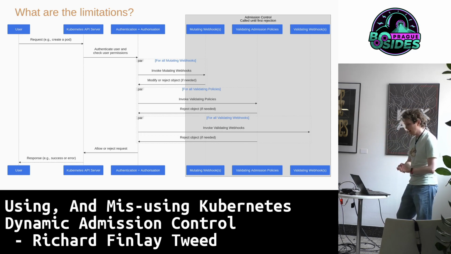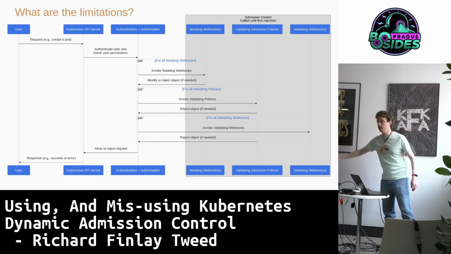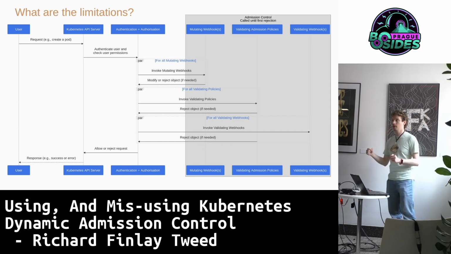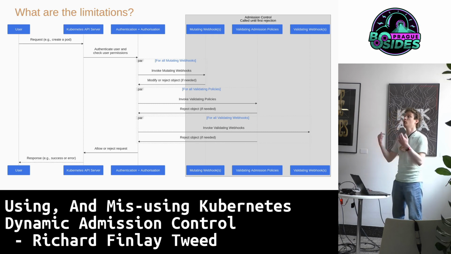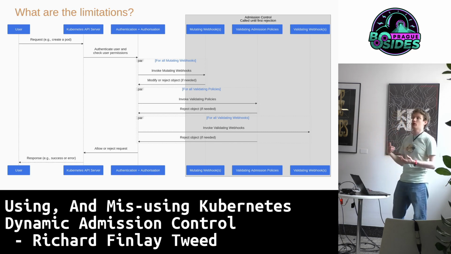So, what are the limitations? At every single stage of these, you can choose whether it fails open or closed. So you can fail the request, but still have it happen, and it will show up in the logs. This is useful as kind of a dry run, right? You can turn it on, but tell Kubernetes to ignore what you return. And then you can see, is this going to cause me a noise issue?